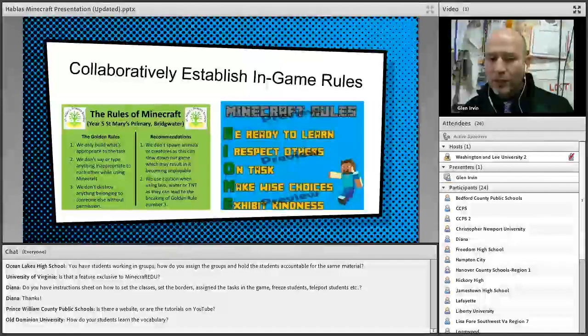How do your students learn the vocab? Well, we don't ever just start in Minecraft. And that's a misconception a lot of people have. I have a regular classroom. You guys are probably familiar with TPR and TPRS. We do circling in class. We do lots of the different activities that you probably do. We do cultural activities in class.